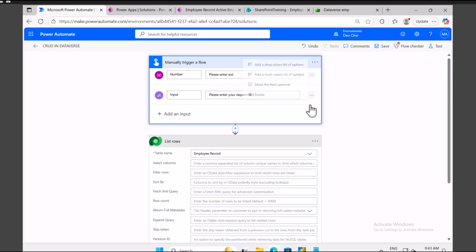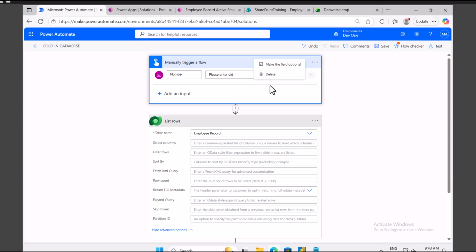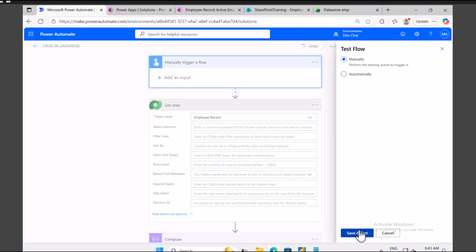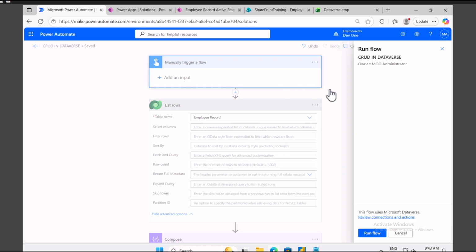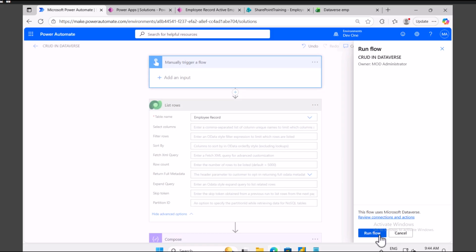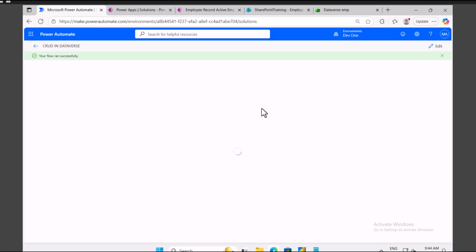I will delete this, and I'm going to delete this as well. I will test it now. Let's save and test. I can ignore this. It is saying to use OData, but I'm not going to use it. I will run my flow. Let me click on done.